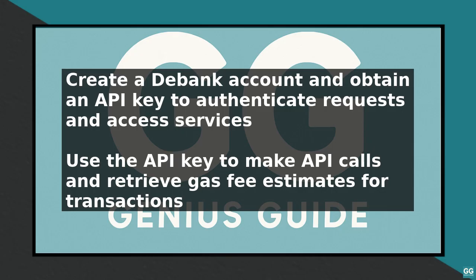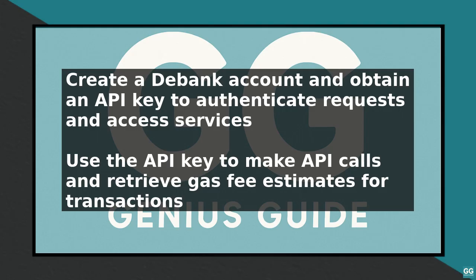To estimate gas fees, you will need to provide Debank with information about the transaction you want to make, including the sender and recipient addresses, the amount of cryptocurrency being transferred, and the transaction type. Debank will then use its algorithms to estimate the gas fee required for the transaction.